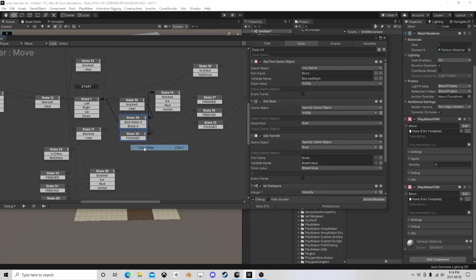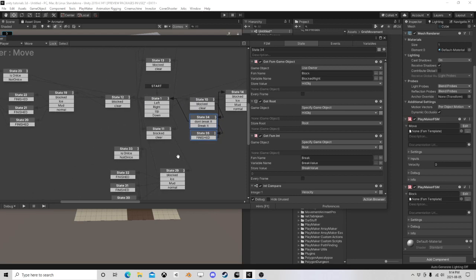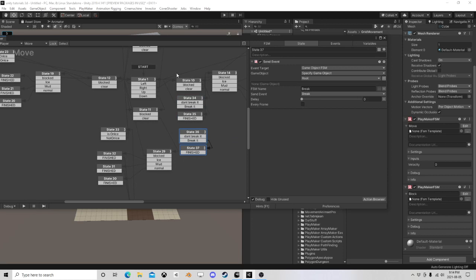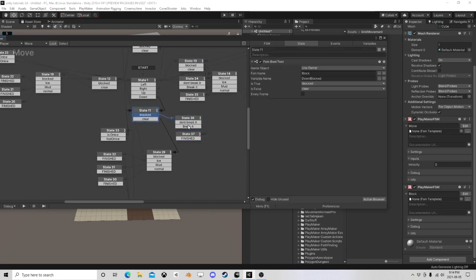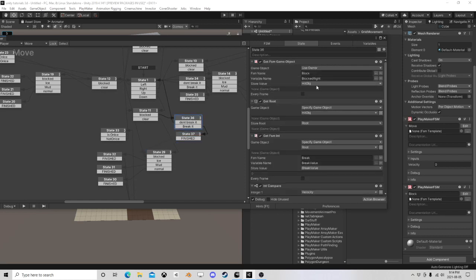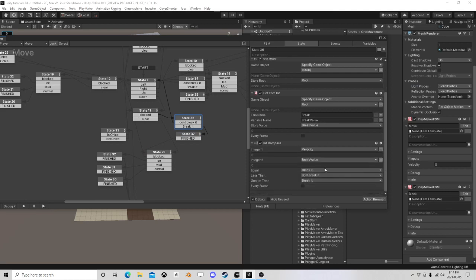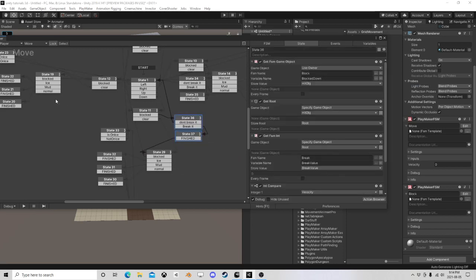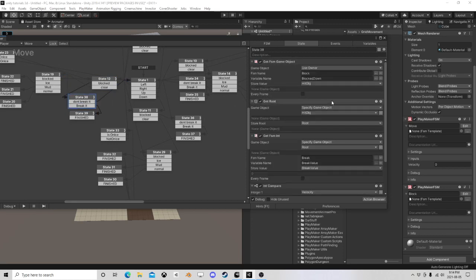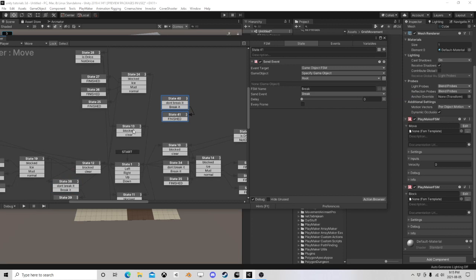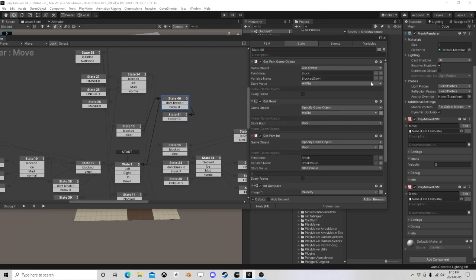So we're going to copy that and we can paste it. Things are definitely getting a little messy, need to organize this a little bit. Right, so blocked, we go here, don't break it, go back, break it, go forward. So this guy isn't going to do the blocked right, he's going to do the blocked down. Got to make sure to change those. Paste. So we're blocked, we go here, don't break it, we go back, we break it, we go forward, and this guy is going to use blocked left. And if we're blocked, we're going here, he goes up, don't break it, goes down, and he's using blocked up.